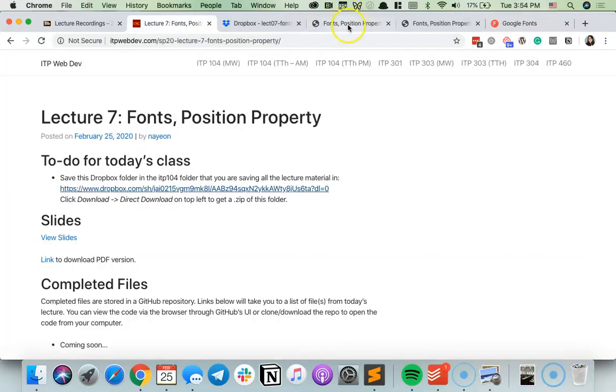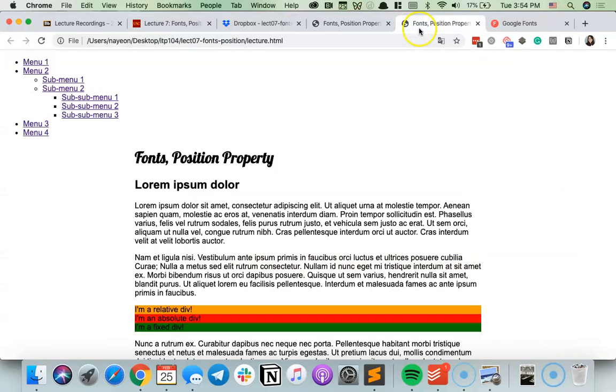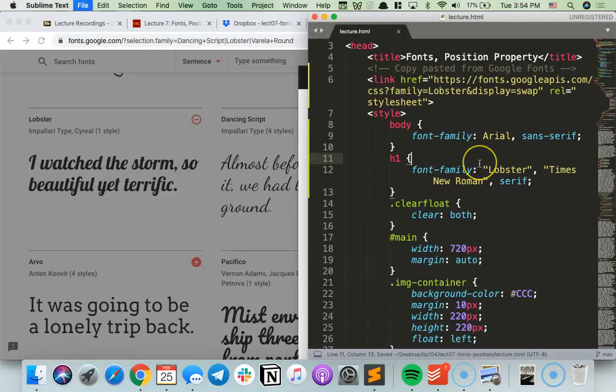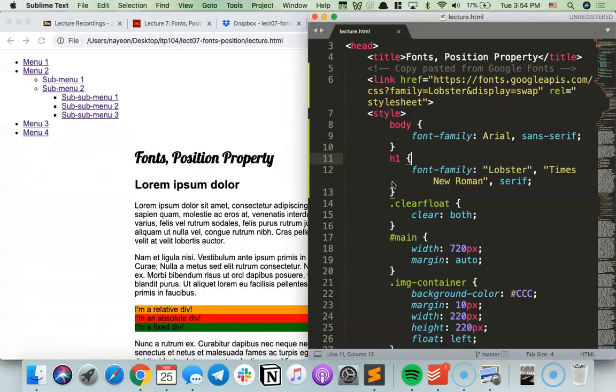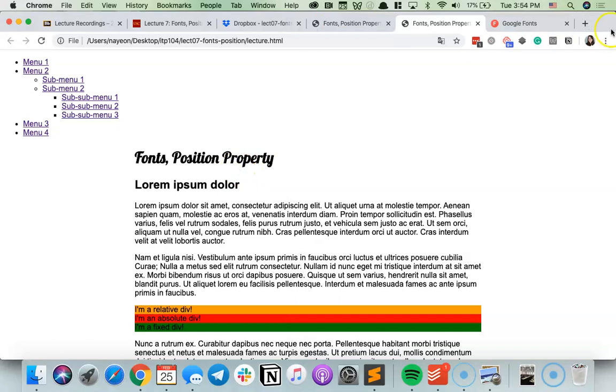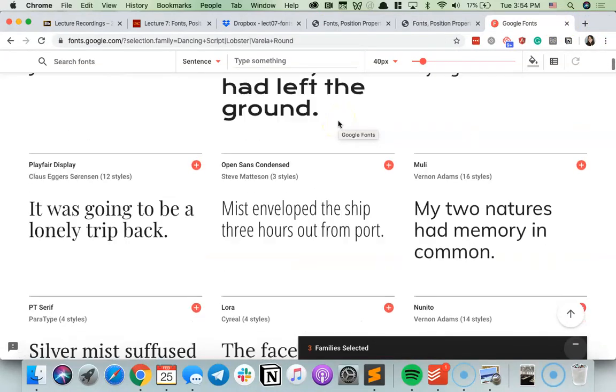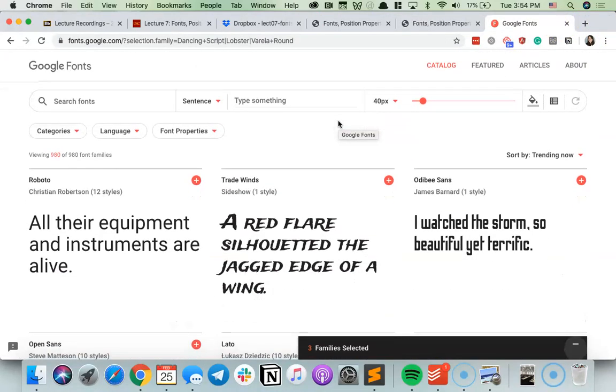What else is going on here? That's easy to add, right? Awesome. Google Fonts is great. So for your own assignments or your own websites, you can easily add fonts using Google Fonts like this. However, there's one downside of using Google Fonts. Actually there's many downsides. Well, there's a lot of pros. The pro is it's really easy to use Google Fonts.